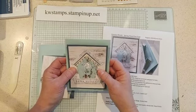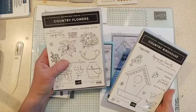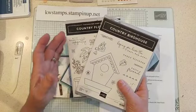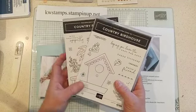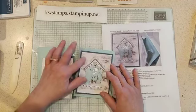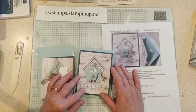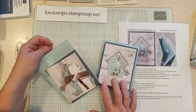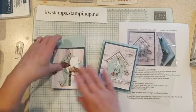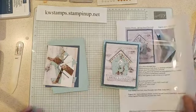So I'm moving along. We used the Country Flowers mostly for the first two cards, and also the Country Lace, and now we're moving on to the Country Birdhouse and the Country Woods paper. So all these fun wood grained patterns. I used quite a few of them and grabbed some. I actually used both some of the lace ones and the wood ones. Grabbed some of my extra scraps there, and instructions.